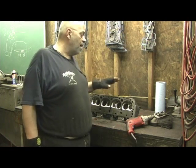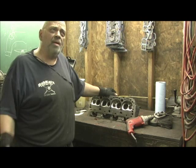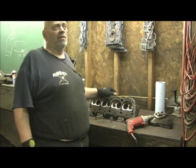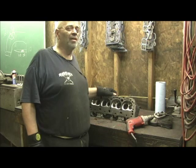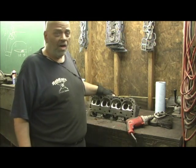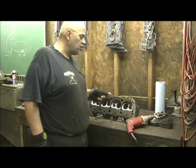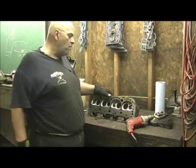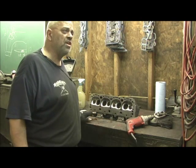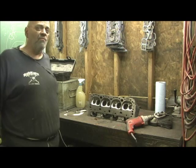Good for the machinist, bad for you, because five to ten thousand miles down the road you're going to be smoking. They're not going to take the time unless you pay them. A guide job like this, current prices on it to hand fit it, hand hone it, measurement, and do what I do — I think they get around anywhere from $250 to $300 to do the guides. I'm really making myself look stupid here when I think of what I charged for the heads. But anyway, that's really it. And like I said, it takes a while of honing. Some of them go easy, some of them go not. But the straightness of the guide is everything. Keep that in your little notebook — valve guides first, then valve job. Alright, I'm going to go ahead, finish honing all these, get this done, and then we're going to do the valve job, and conclude it to where we do our final finishing toast.